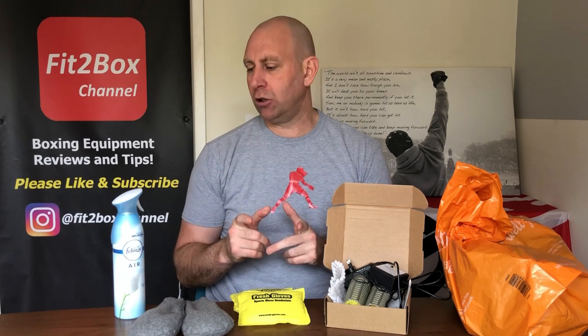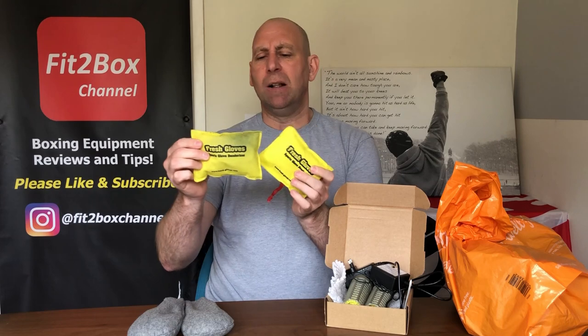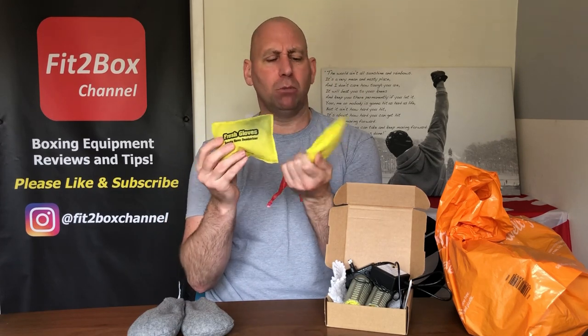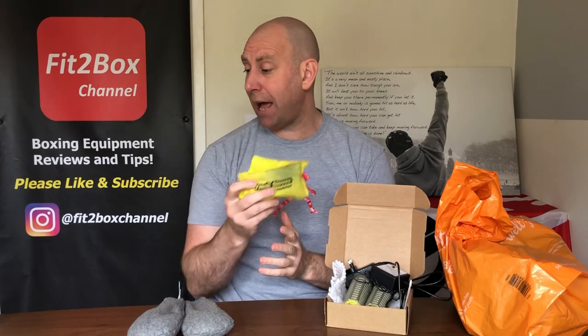Normally what I do when it comes to cleaning gloves is I'll spray something like that, a deodoriser, in there to sort of mask any sweat and smells. I have used these, which I found quite effective at the start. You put on glove inserts, it's almost like to draw the moisture out. I found them all right at the start, they were quite fresh, but then didn't really smell of anything after.